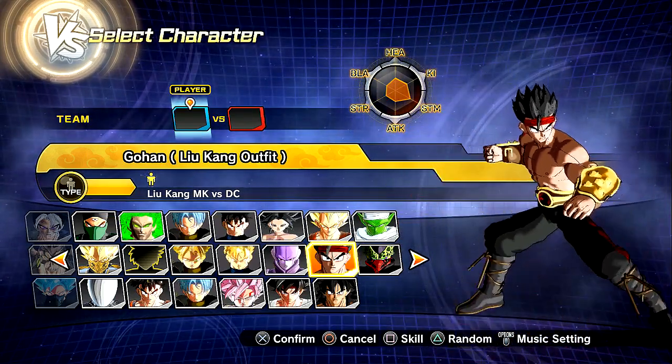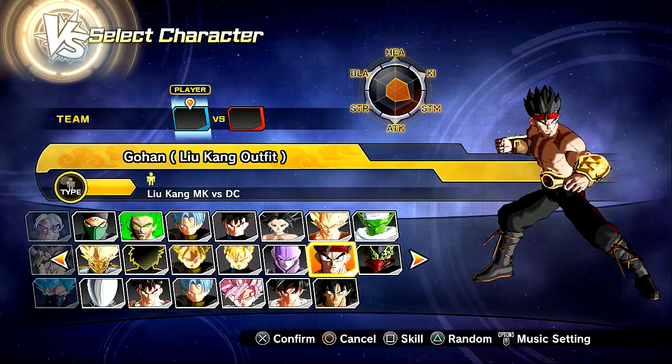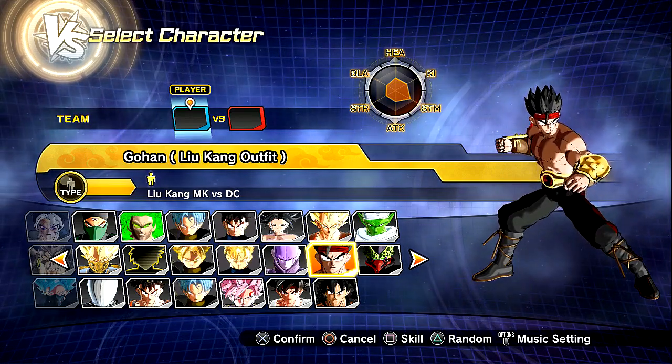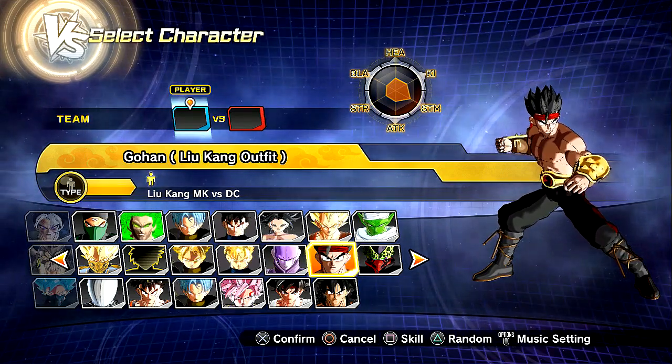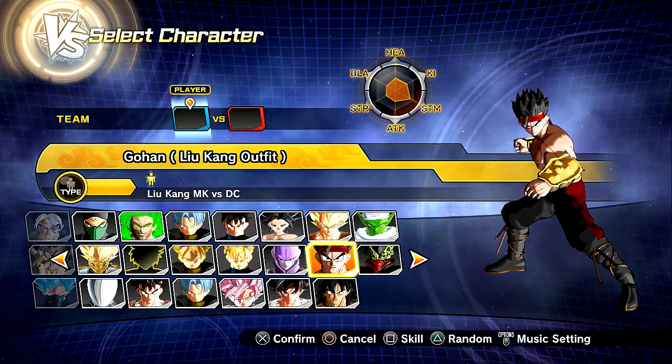I don't know if you guys can see it, but Gohan was a perfect choice for this character just because, you know, Liu Kang was kind of under the radar. He won the tournament in the first game, so it's only natural that Gohan, being the badass underdog he is, just comes out of nowhere. He's like, yo, what's up? I'm going to fuck some shit up.